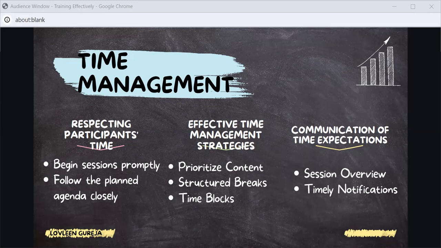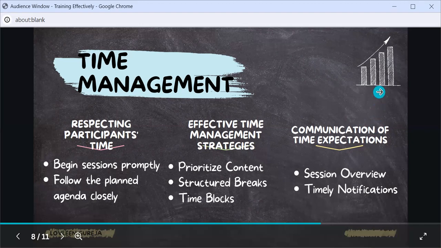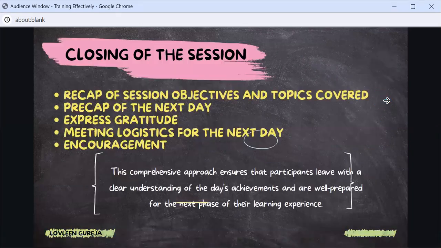If you know that there is an adjustment that's going to happen, maybe an extra 10 minutes, 15 minutes, half an hour, and there are some unexpected changes, communicate these changes promptly. Okay, so what happens because of it? The participants are aware of the modification. They can plan accordingly. And when we address these time management aspects, you contribute to a training environment that values the participants' time. It optimizes their learning. It optimizes the opportunity. It makes them adaptable to the dynamic needs of the group. And moreover, it helps them stay focused, which is the most important thing.